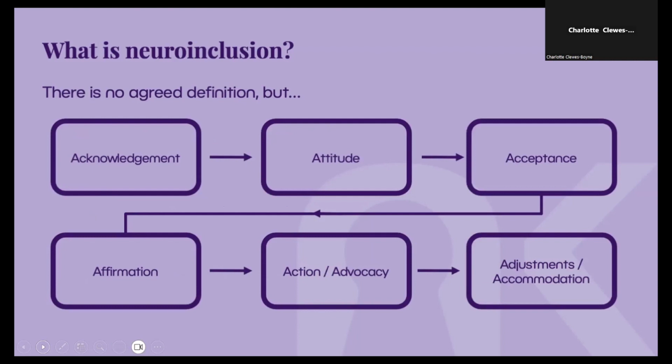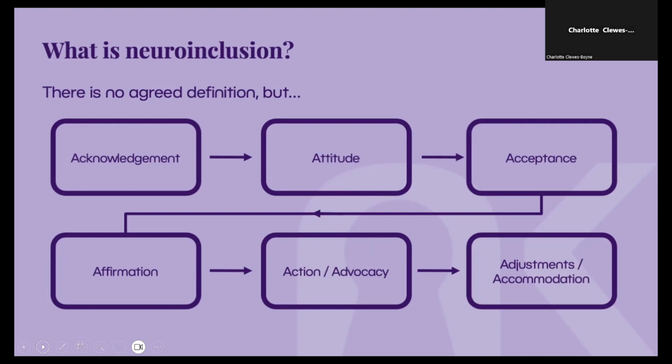Okay, so let's start as we mean to go on. What's neuroinclusion? As it stands, there's no agreed definition for neuroinclusion. Neurodiversity, in our surveys, has used the definition: welcoming, supportive, accommodating, and understanding of all neurotypes. And to expand on this, I've given a diagram there of what I would call the 6 A's, but there's technically 8 A's in there, for those of you who want to be specific. It's a pathway that takes you through various steps of how neuroinclusion might come to pass.